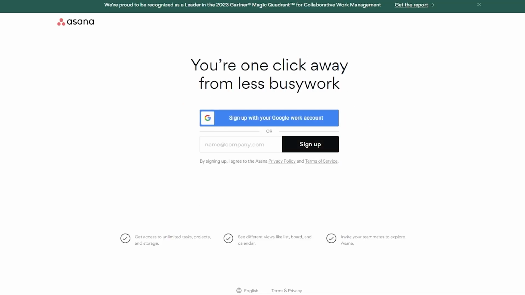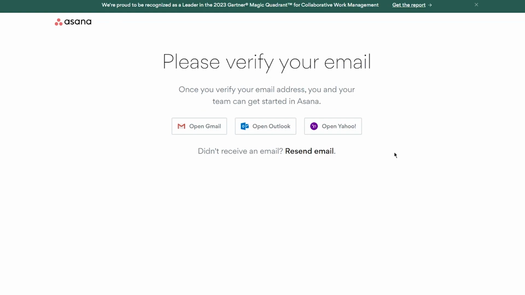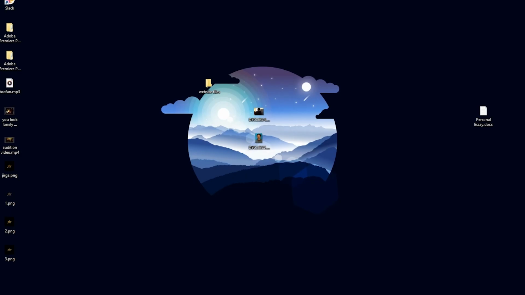It says start off with an email. I'm going to enter my email and click on sign up. Once you click on sign up, it says verify your email, where Asana sends you an email. I'm just going to wait for that to load in. I have opened up my mail on my phone, and I'm going to verify my Asana real quick. Once it's verified, I'm going to reload this page. And yeah, my Asana is now verified.